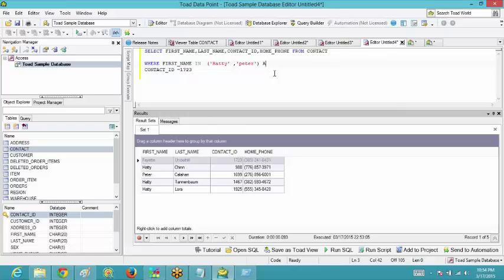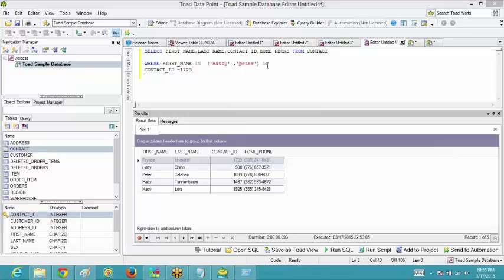So instead of AND, you should use the OR keyword, because what OR will do is either the first condition should be true or the second condition should be true. So it would display you the records wherein the first names are either Hattie or Peter, or wherein the contact IDs are 1723. Because there was no record in the database which is fulfilling this requirement, there was no Hattie and Peter with the contact ID 1723. Okay, Samantha, so you have to use these keywords AND and OR very carefully.